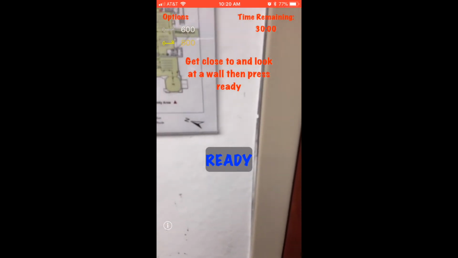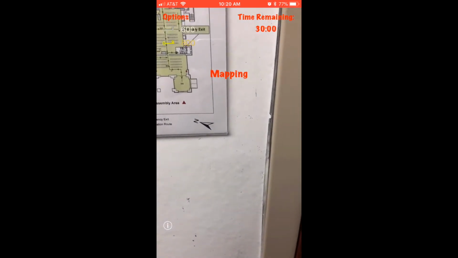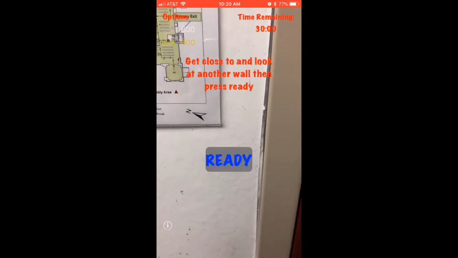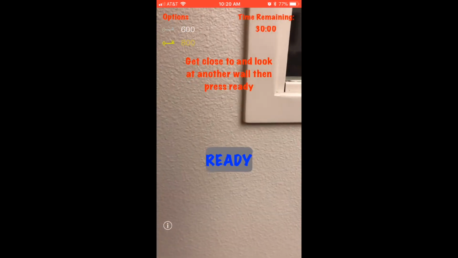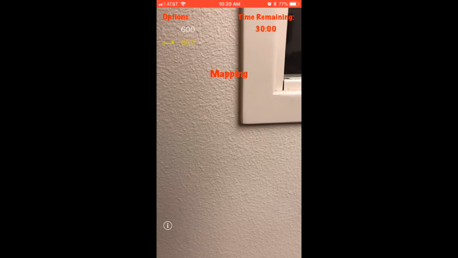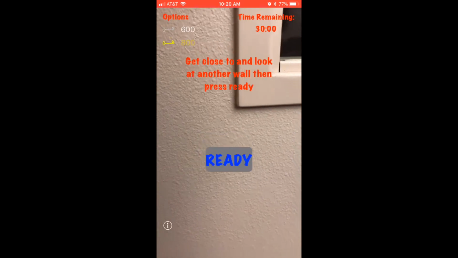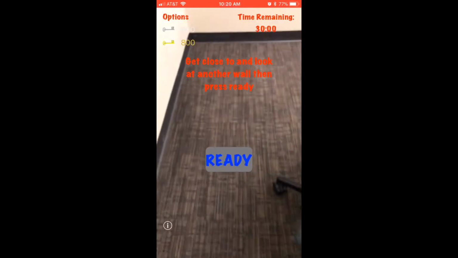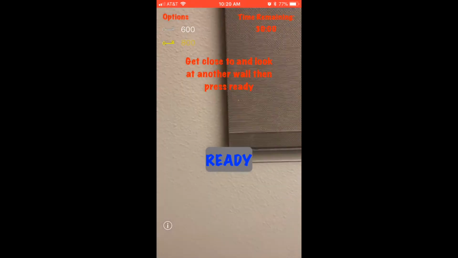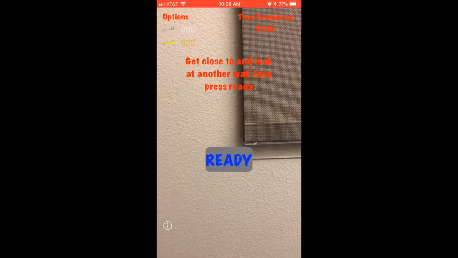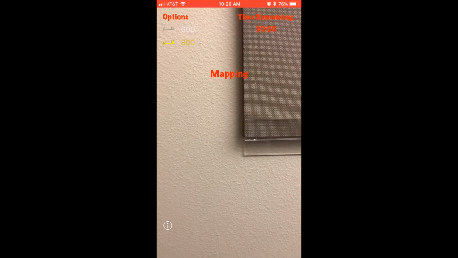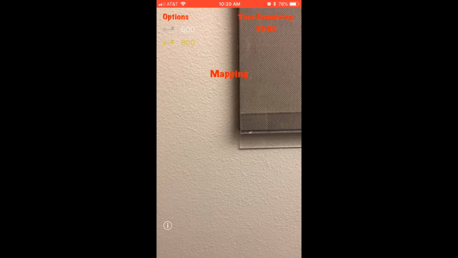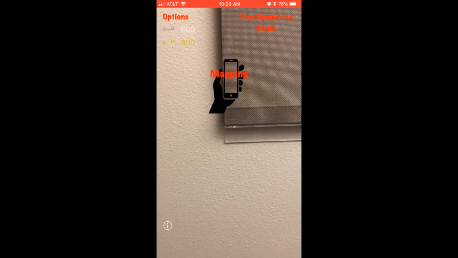So now we're going to go ahead and go to the wall again, press Ready, and we're mapping the room. And we're going to go ahead and go to our second wall. As you can see, I am using particular points in the room that have a bit more complex geometry, such as that window corner, so the camera can better determine whether or not this is a wall. I'm going to go ahead and head over to our third wall. Again, we're going to try to use this board here and the wall to figure out where it is and then store that data so the artificial objects can be placed more conveniently and realistically.